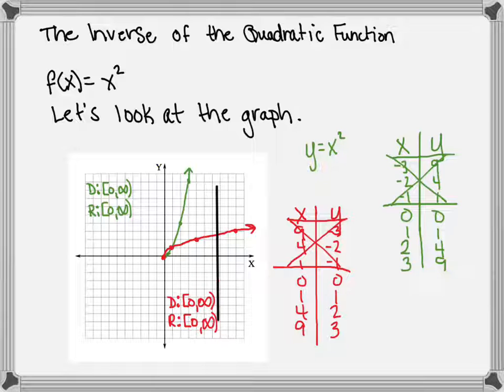We're going to ignore the top half of the values in our table because those belong to the values that we erased. And we essentially restricted the domain of our original function. So instead of considering the whole parent function, we considered just the part of our parent function where our domain is from 0 to infinity. We are not including the part of the parent function where the x values are negative.